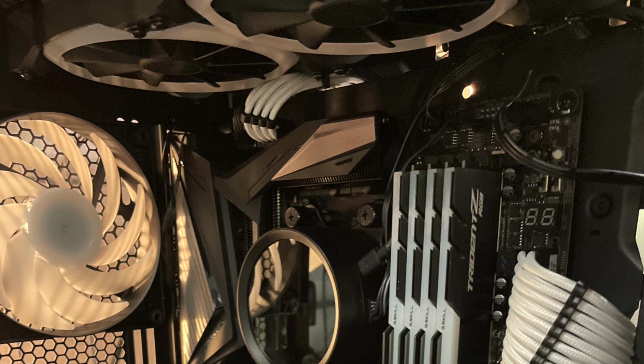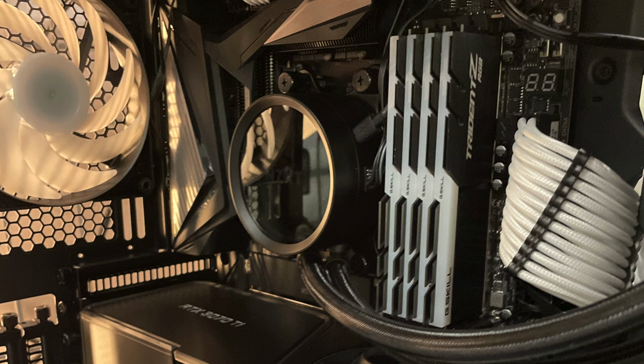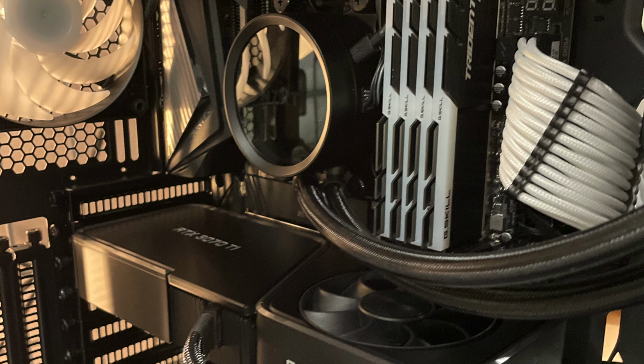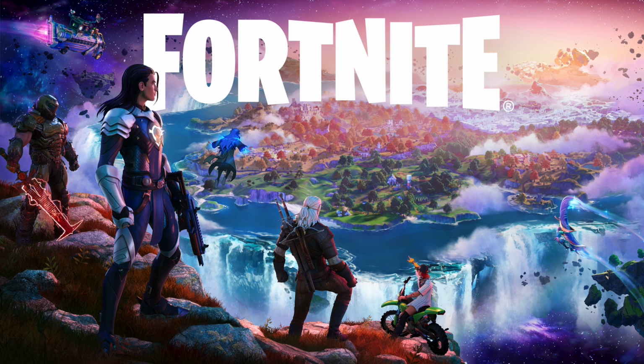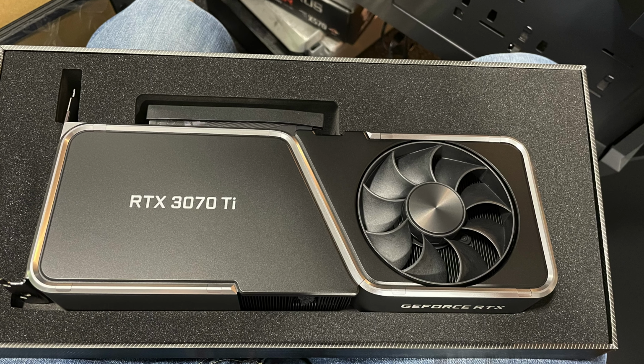Now, there was another really nice AMD build I built for a client while I was working at Geek Squad. It was using a Ryzen 7 5800X, and for some reason, she kept bringing it back saying that the computer was shutting off while she was playing Fortnite. So not a very intense game. So we replaced the motherboard, the power supply, the RAM. We even replaced the GPU and the CPU. And she still kept bringing it back saying that it was shutting down while she was playing her games. So after about 2 months, we just really didn't know what to tell her. We said it could be an issue at your house. Maybe you're having power issues with your outlets.